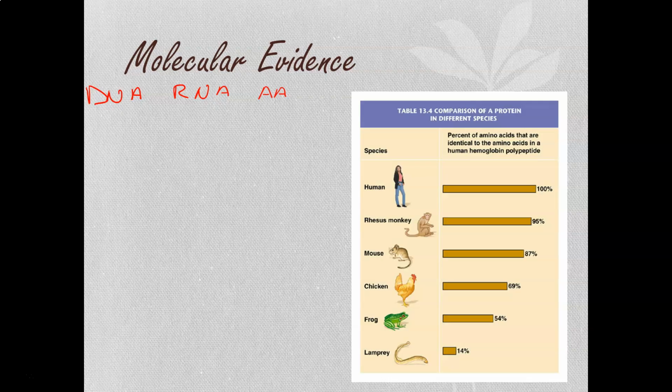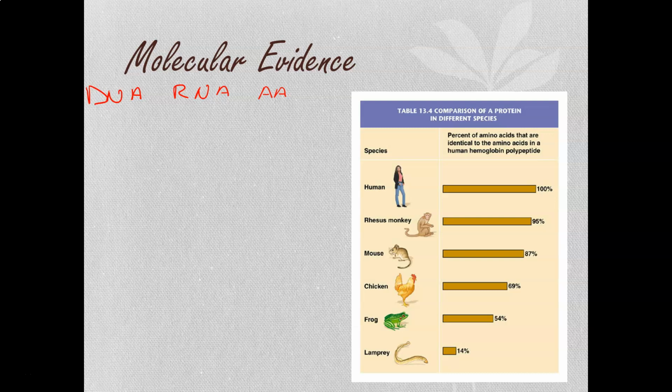So when we talked about DNA and RNA, remember they are made of those nucleotides, right? And those nucleotides have different nitrogenous bases on them, so A, T, C, G, and U. We can put them together kind of like the letters of the alphabet to make different sets of instructions. And your amino acids work the same way, right? We looked at those R groups, and there's 20 different R groups. So the way that I put those amino acids together makes a particular protein based on that sequence. Again, it's like using letters in an alphabet to make a bunch of words.